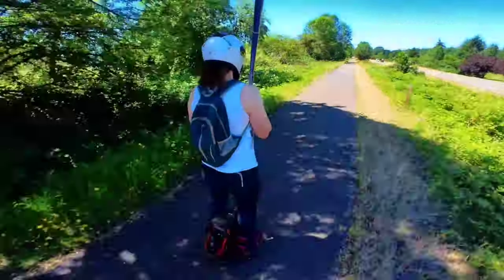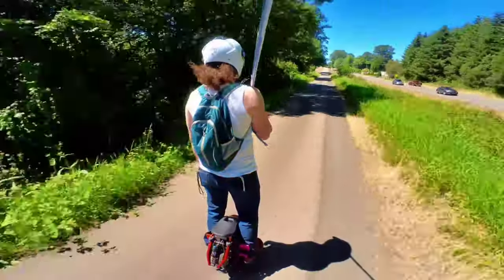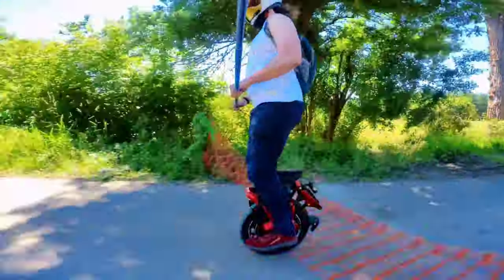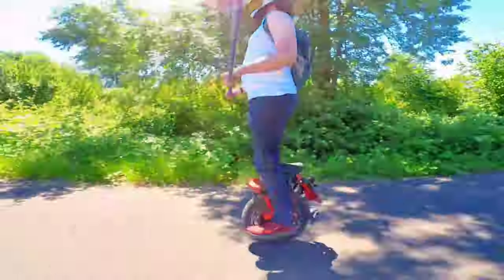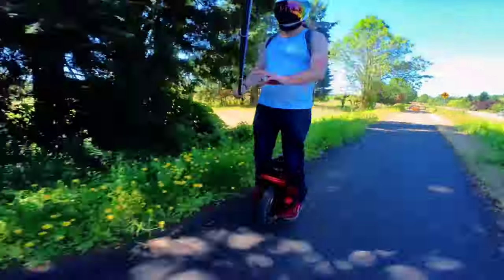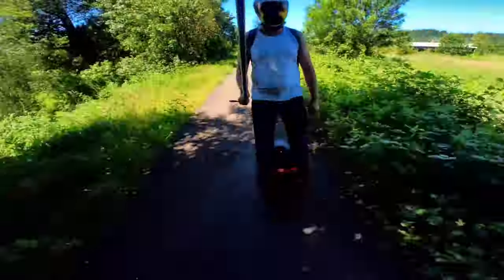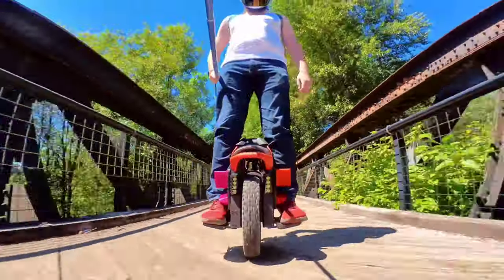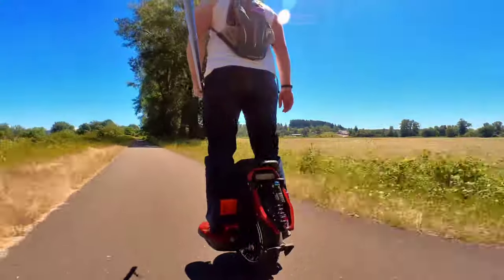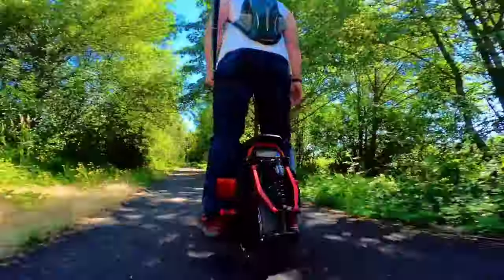As far as the S22 goes, it becomes a very comfortable wheel. When I first stood on it at EVs up in Canada I thought it was uncomfortably thick, coming from the Hero which is pretty narrow like the S18. But after about 10 to 15 miles you really get used to it. It has very flat riding pedals, which King Song is known for, and I appreciate that because I don't typically like the upward outward angle of most Begode wheels.